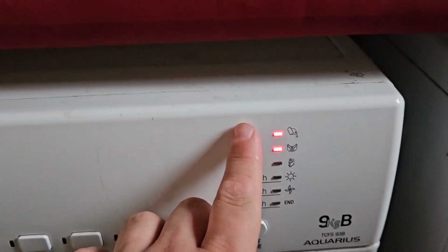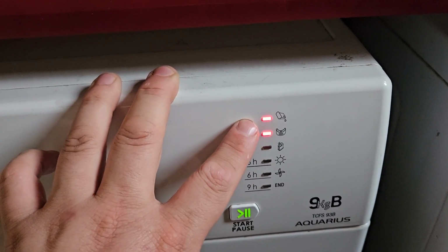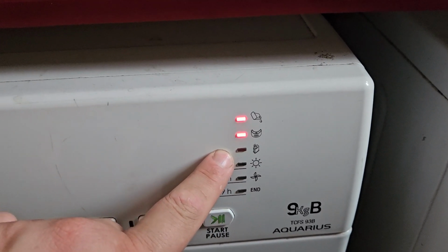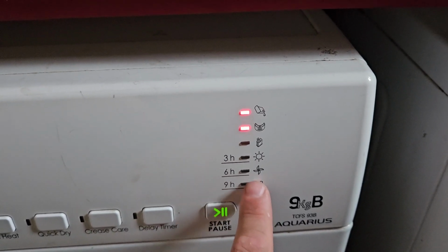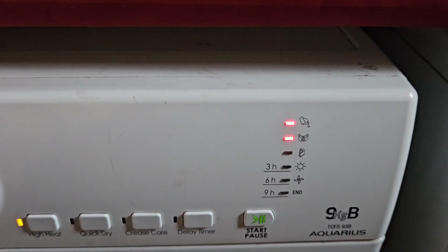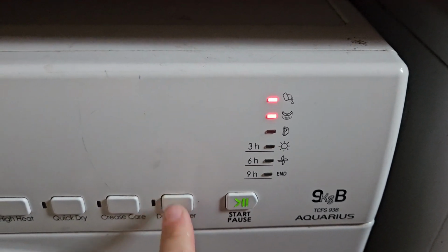You have your standard light system here. You've got your empty water tank and your filter, then your clean condenser light as well, and then your progression lights: dry, cool down and end, as well as your delay. When you hit the delay, you can't do it on there, so let me turn it back to number 1. Then you've got 3, 6, 9 hours.